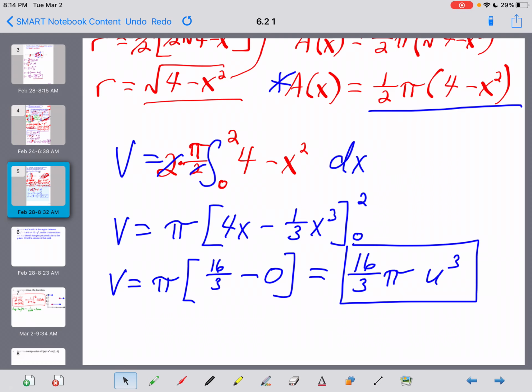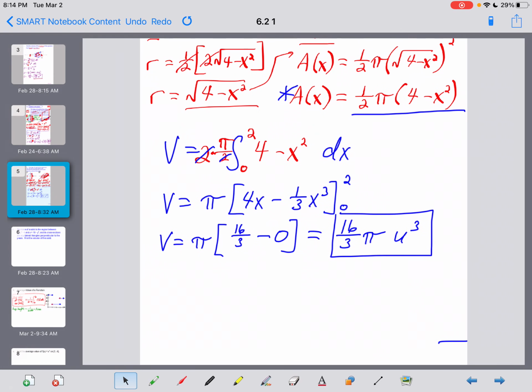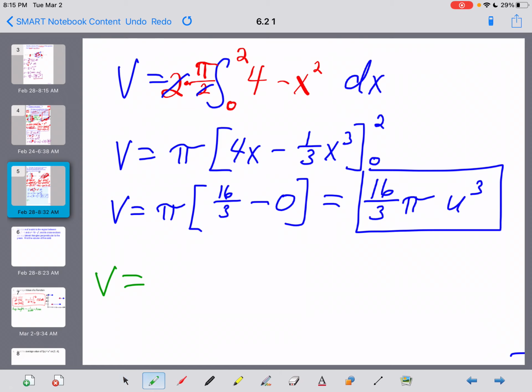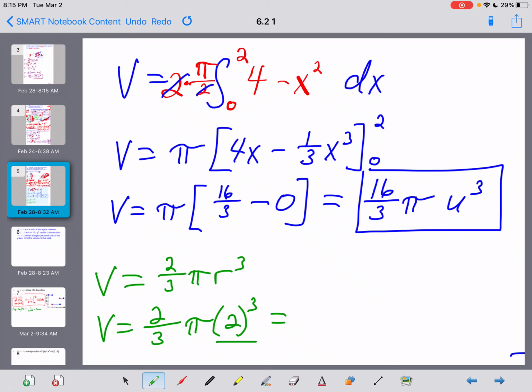All right, the formula for the volume of an entire sphere is 4/3 pi r cubed. So the formula for volume of a hemisphere now is going to be half of 4/3, which is 2/3 times pi times your radius cubed. Well, in this case, that radius, we've been dealing with this all along, is going to be 2 cubed. So what happens here, guys? 2 cubed is 8. 8 times 2 is 16, and that's going to be 16/3, and the pi just goes along for the ride, cubic units.